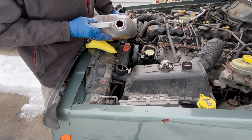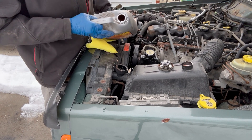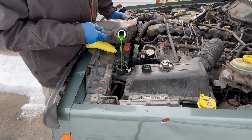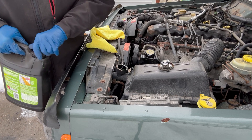Let's see how I do with this Bluetooth funnel. It would help if I had gotten the right coolant — my TJ takes Dex Cool, the pink stuff, so that's what I grabbed by accident. My Bluetooth funnel skills leave a little to be desired. This stuff is straight, so I'm going to grab a little water and throw it in there as well.